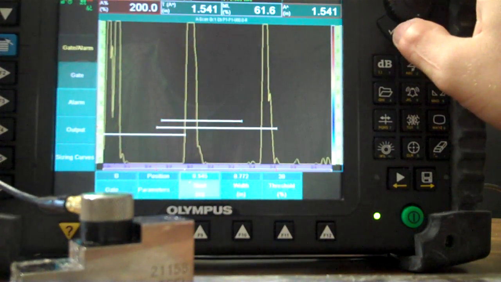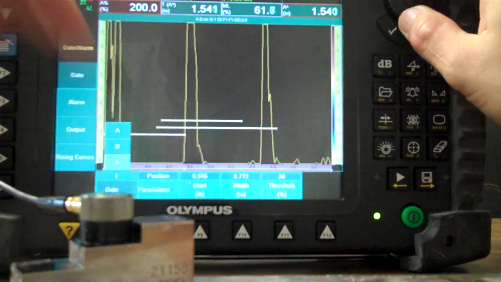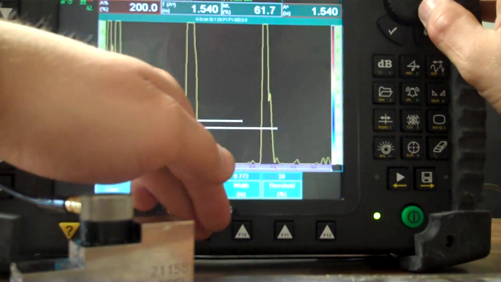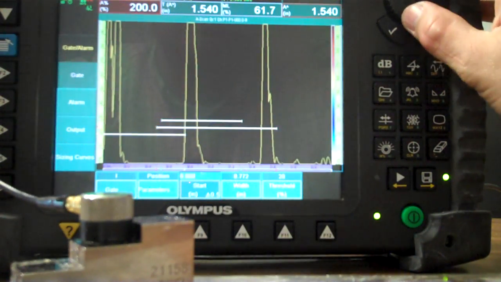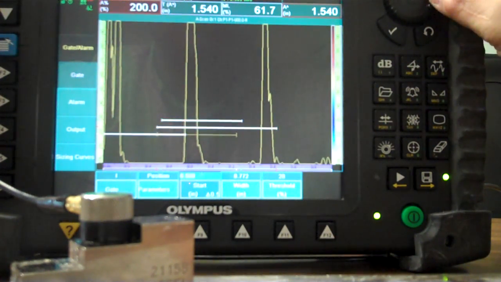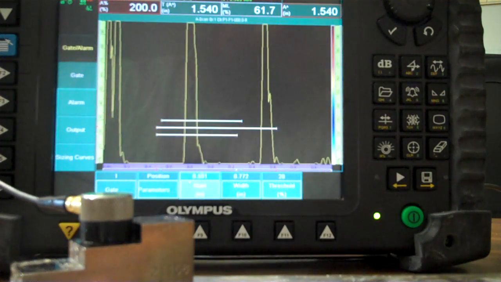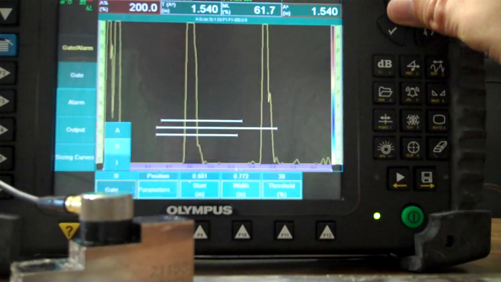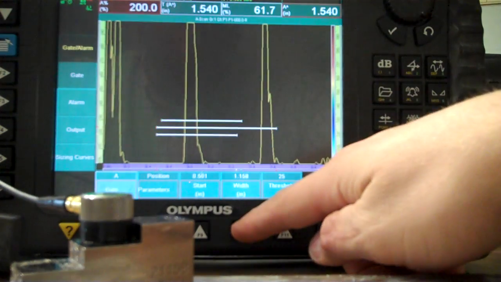Right there. Okay, let's look at this guy. Where'd you go? There we go. Right there. Okay, so now I'm going to go back to my A gate, which is the red blinking one.